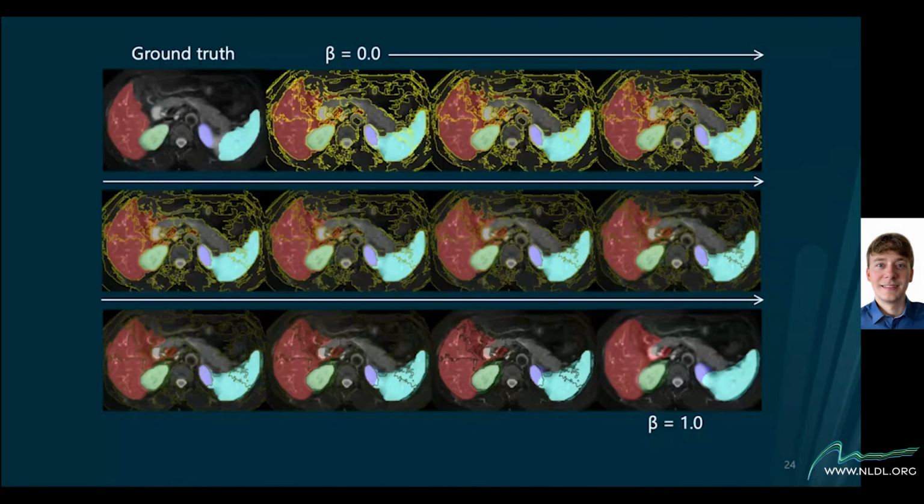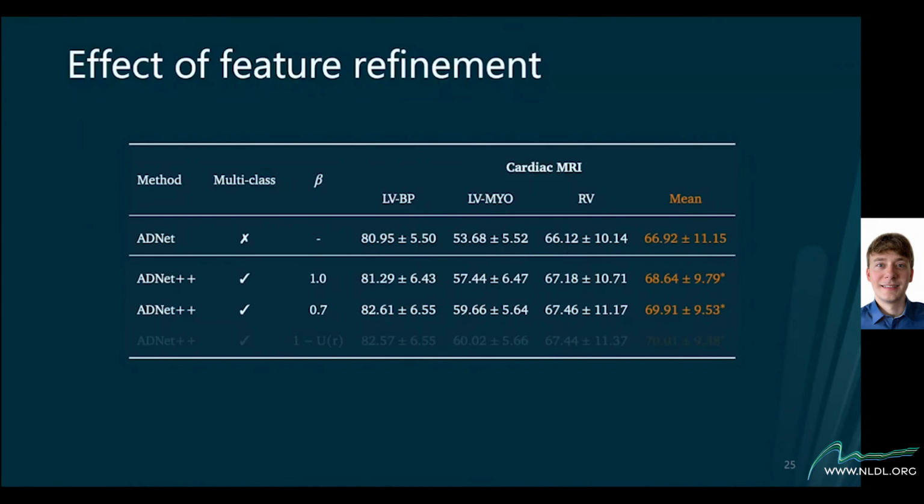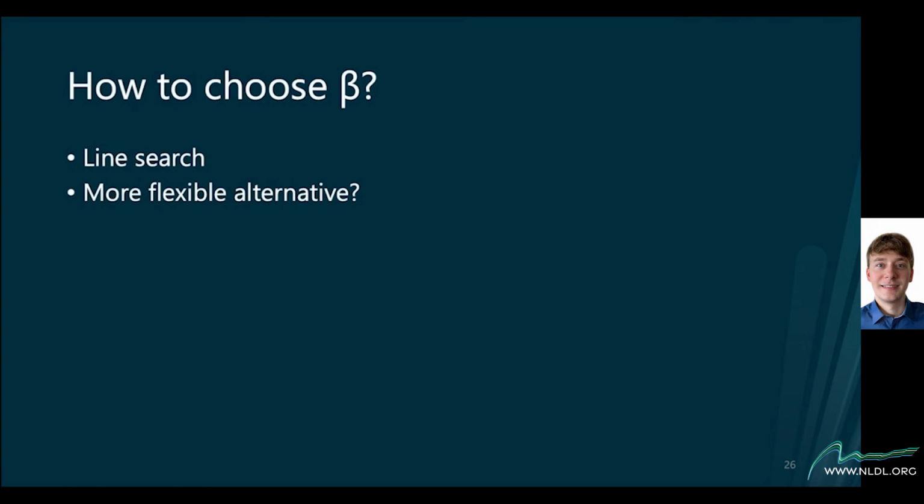But this means that we need to find some good beta value, right? Because we're just moving this problem of how to select a good beta value. If we know some optimal beta value, we can improve. But how do we choose it? One way would be to do some form of line search. However, in this case, we don't really have labeled data, so we can't really do a line search. So are there some other ways of finding this beta instead?